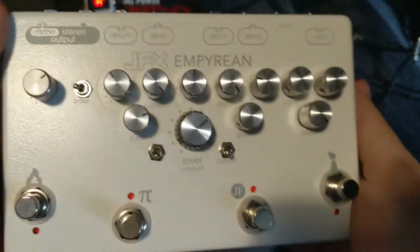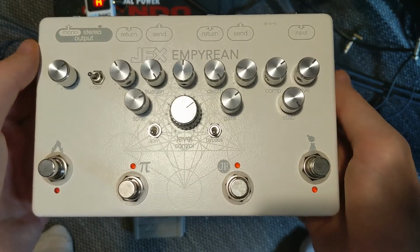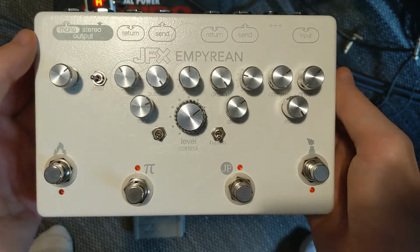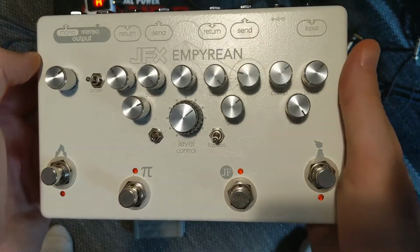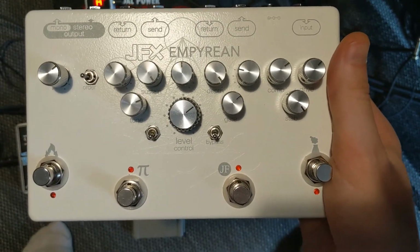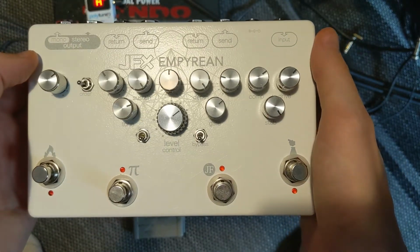Today I'm gonna be showing a little explanation about this new pedal that I've been working on. Can't really see it now, it's kind of bright. I got a window behind my desk, but this is what I've been working on over the past couple of months. It's been a lot of work in my spare time getting this thing together, figuring out all the circuits, figuring out how to put it together, designing the PCBs, all that stuff. And I'm pretty happy with the way it turned out.